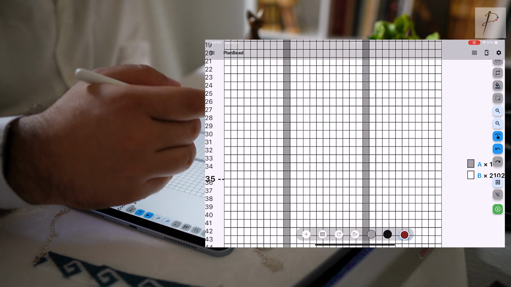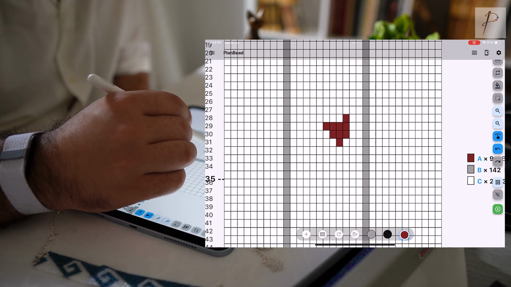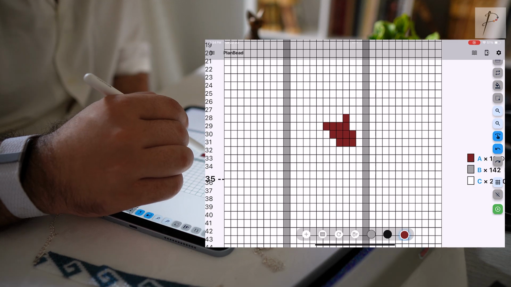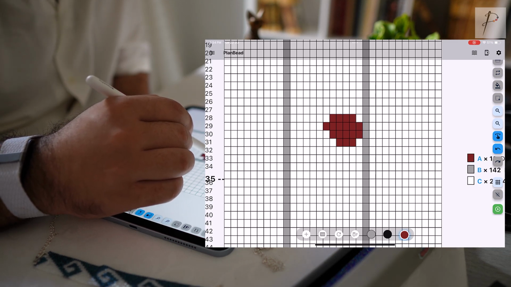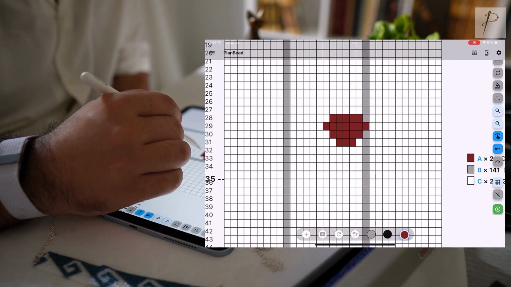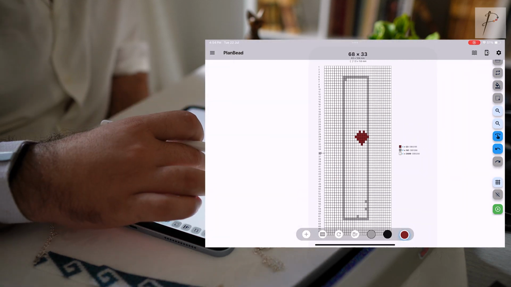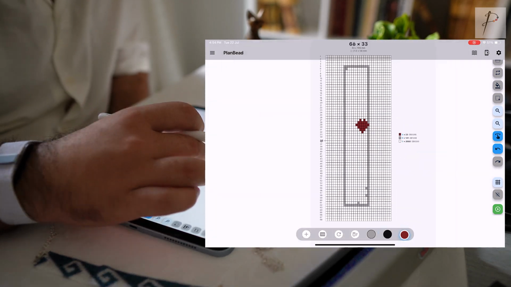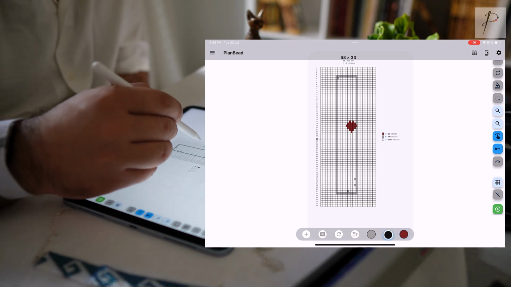Let's draw something. Let's draw maybe a heart around it. So you can choose a different color.